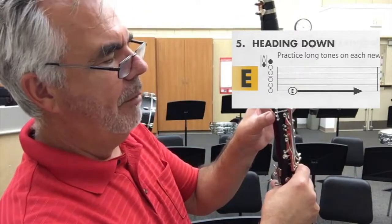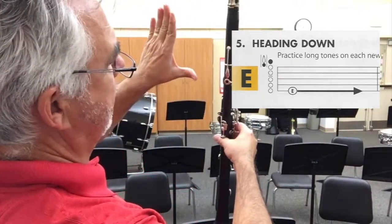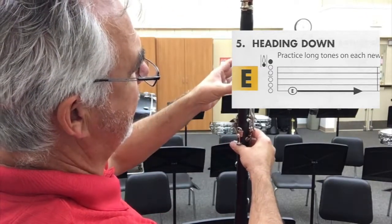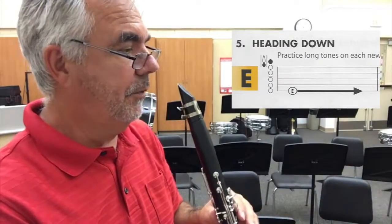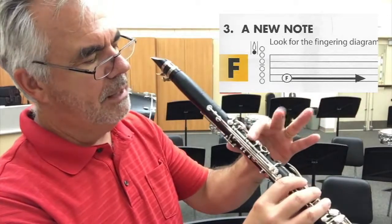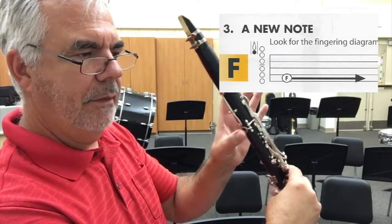If you've got your thumb on the thumb tone hole and your index finger on the top tone hole, making sure that it's your right hand that's on the bottom and your left hand, right? I'm making an L with my left hand. My left hand operates the top of the clarinet for the note E. And then I review exercise 3, a new note where we play F. So I take my top finger off of the E tone hole, and now I'm going to play an F with just my thumb on the thumb tone hole.